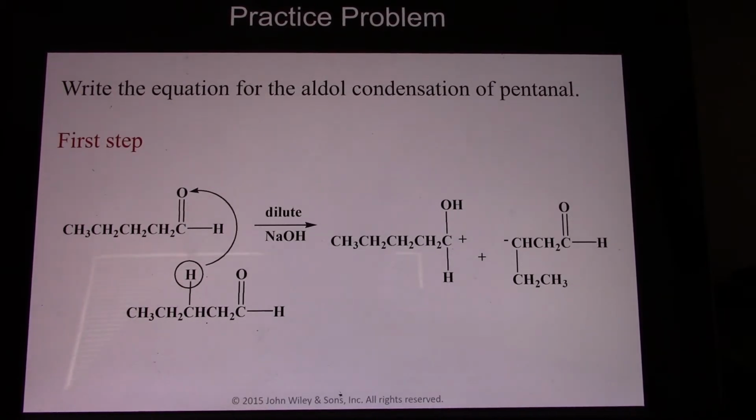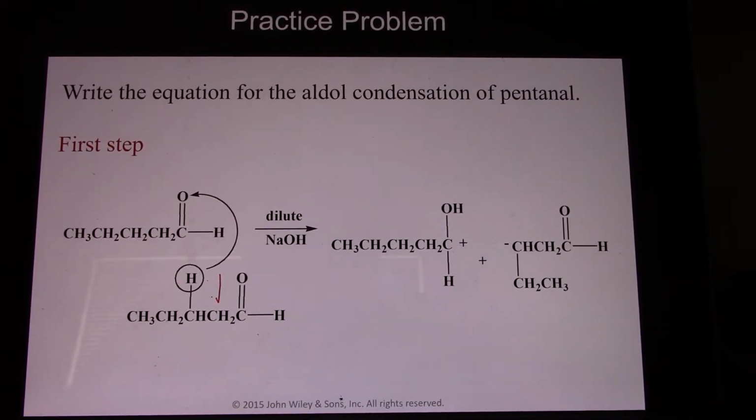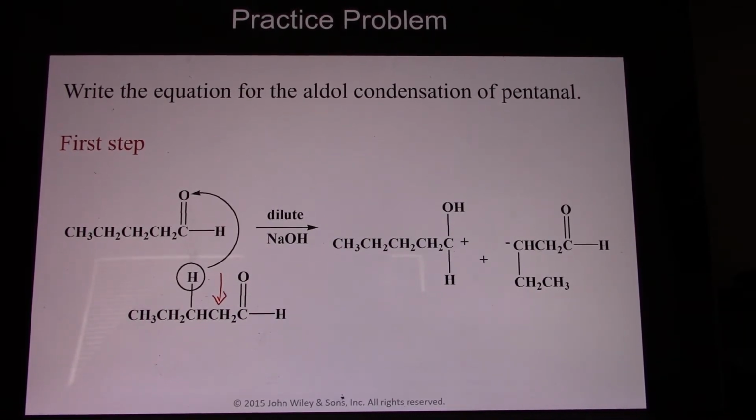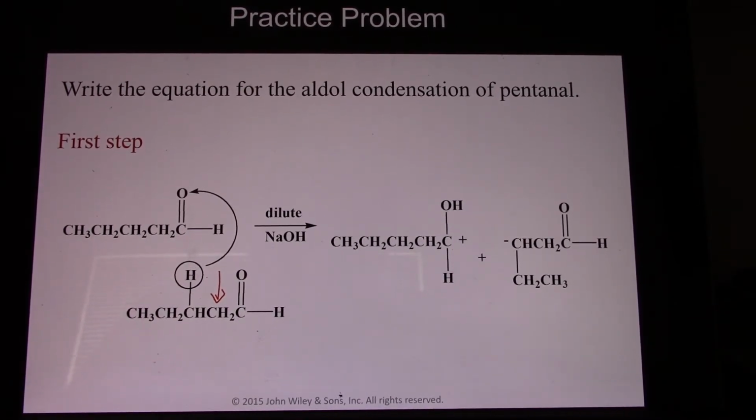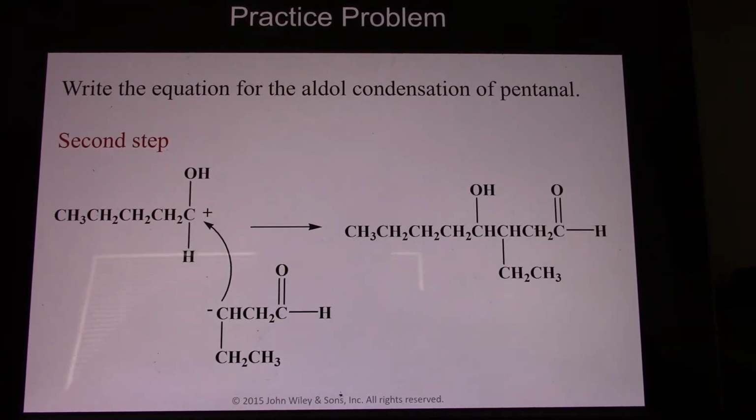And there's a typo here. This hydrogen should be on this carbon. This is your alpha carbon, this is the more acidic one. So ignore what the publishers put there. The beta carbon is not going to be extra acidic. If there's a double bond here, then the system is conjugated and we'll look further back. But without another double bond over here, really we're looking at the alpha carbon. They should be taking a hydrogen off of here, and the negative charge should be on this carbon. This is the one that should be binding.